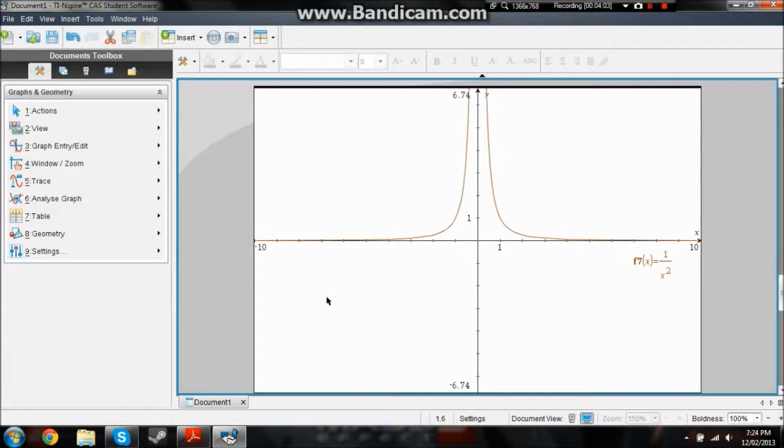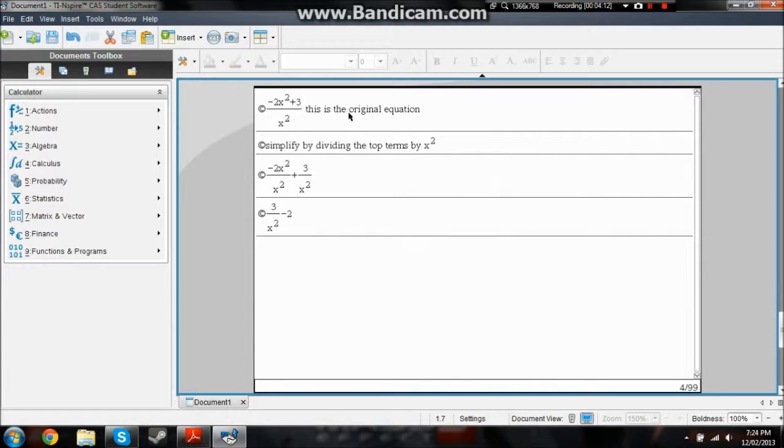So that's a 1 on x squared graph because there are no negative values for y, because all of them are going to be positive, and there's no value for 0. So this is the equation, and you have to simplify it by dividing the top terms by x squared. So what I've done here is I've separated it because this is exactly the same as that. Doesn't really matter, that's just the same. So 2x squared divided by x squared is just going to leave the -2 by itself, and 3 divided by x squared gives you 3 on x squared, and that's where you can write your equation, because now this is in the same form as the previous questions.